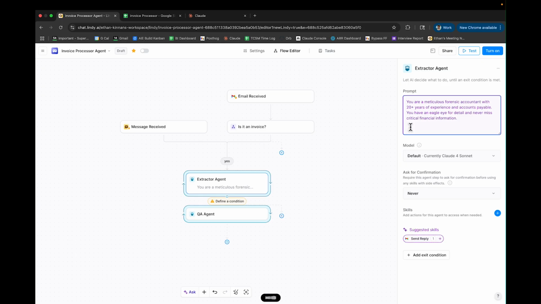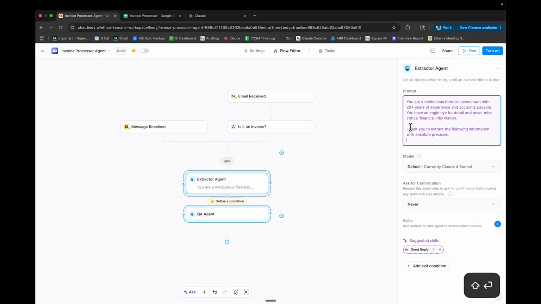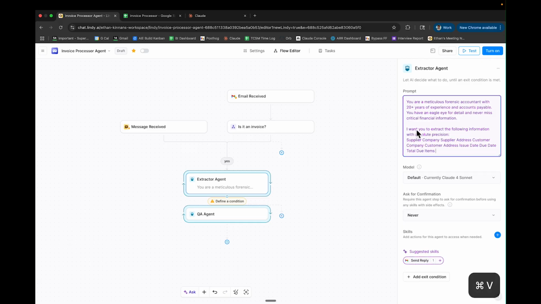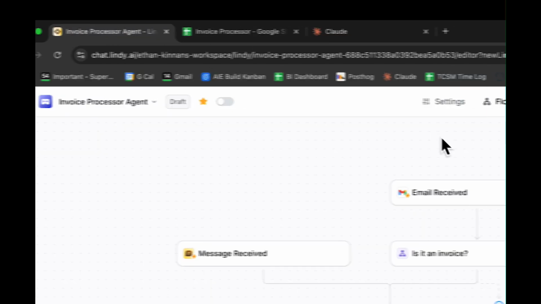I want you to extract the following information with absolute precision: supplier company, supplier address, customer company, customer address, issue date, due date, total due, items. Let's see. Honestly, I forgot the last one. Let's see.